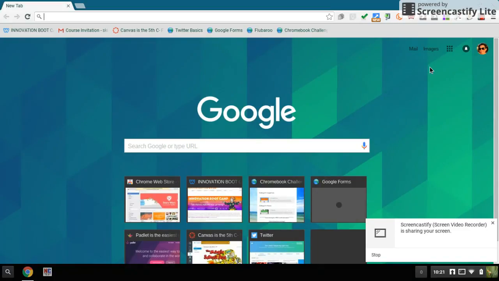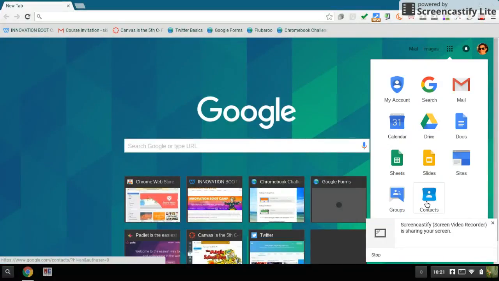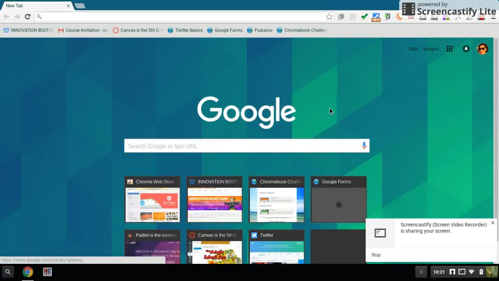Your Google Chrome search will link directly to, I have mine linked to my email, as well as applications that are located in association with my email, as well as my extension bar, and I have several extensions. The one I'm currently using is Screencastify. If you have any questions about how to access the Google Chrome search, please send an email and I will be glad to help you with that.